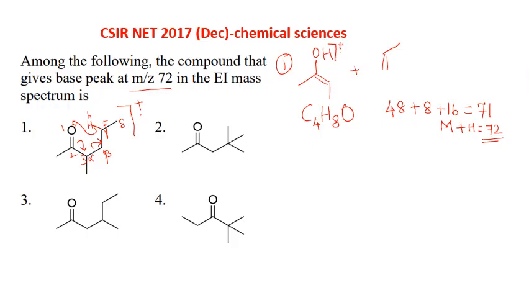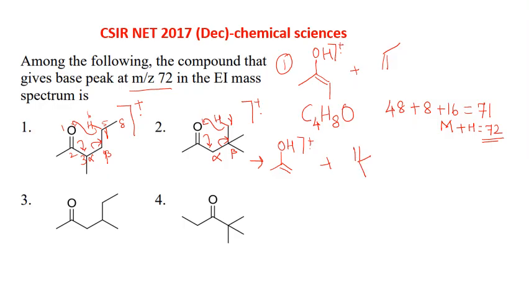Now you consider the compound number 2. Here also we have alpha, beta and gamma carbons, and hence gamma hydrogen. So one of the gamma hydrogens is this one. So the electron transfer will be like this. So what we will get? We will be getting OH and then a double bond. Under mass condition, it will be a radical cation, because even this would have been a radical cation, plus we will be having an olefin, right?